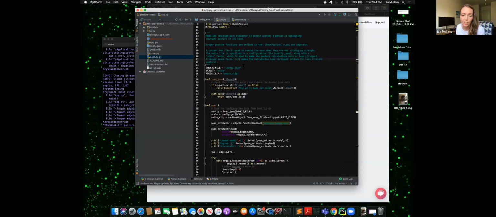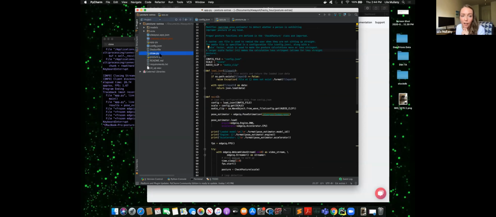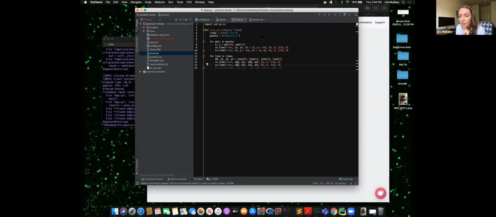It just shows that you can do a lot with what the model gives you back if you just use your imagination. And so in draw.py, I should have added some comments, I'm sorry, some docstrings. All you're doing is using OpenCV, or cv2, and you're just drawing lines. This is the starting point and the ending point. So you can see this is how you draw an X. You do one data point down, the next data point down. And then this one is two lines to kind of create a square. I didn't do a diagonal one because then it kind of overlapped with the key points lines, what's returned by the model.